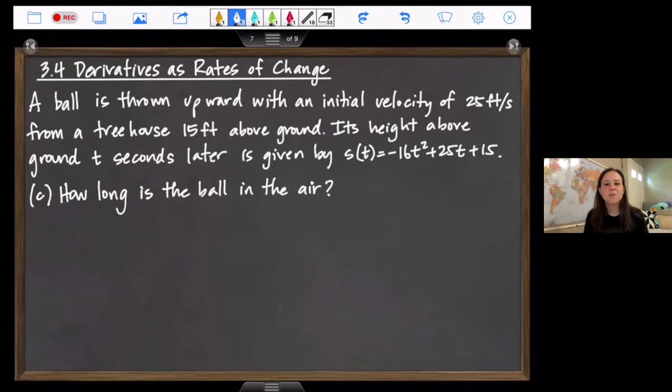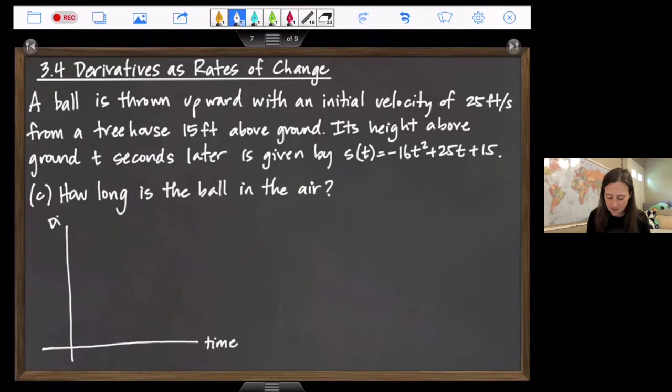So let's think about what this position function looks like. Negative 16t squared, we know from our pre-calculus days that that's a downward opening parabola. So I'm just going to make a rough sketch here of a downward opening parabola. Okay, we're talking about time, which we represent as a positive number, so we'll be on the positive time axis here. And we'll have our distance, our feet on the vertical axis, and it's a downward opening parabola with a y-intercept of a positive 15. So maybe something like this.